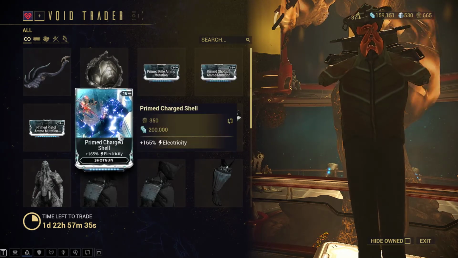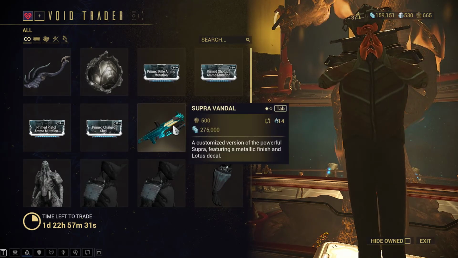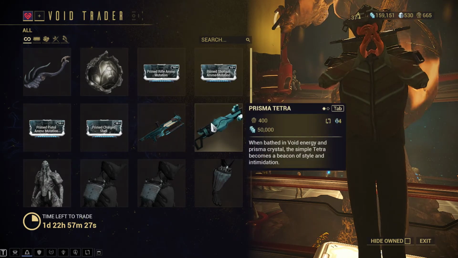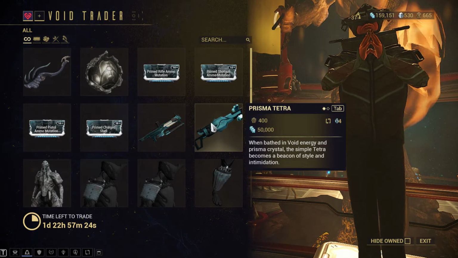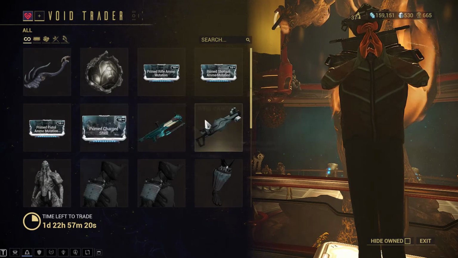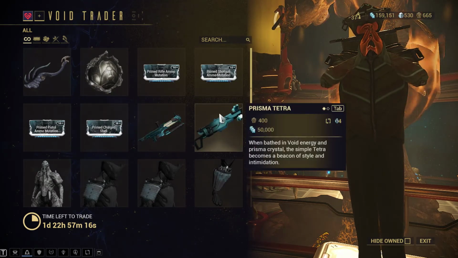I think I get Prime Charge Shell. Or I could just get the Sapra Vandal. Oh, I can't. Mastery rank up lock. Prisma Tetra and Prime Shock Shell. 350. 750. We could go for both.